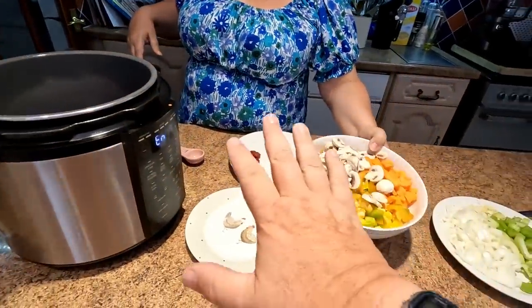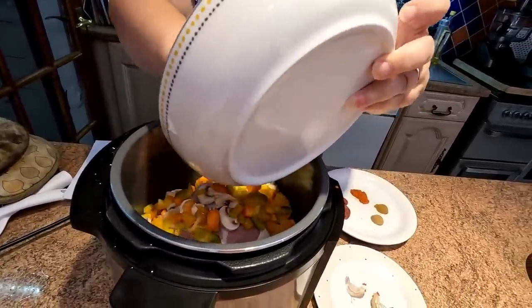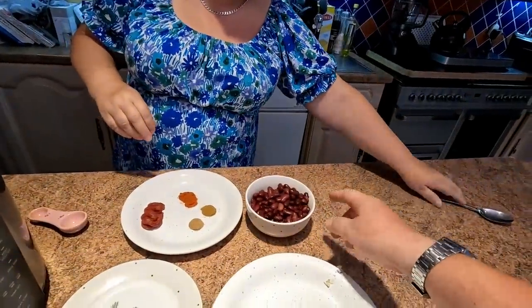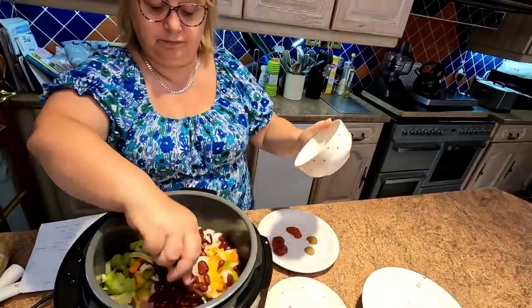Now we've got all the ingredients already cut up here, folks, as you can see. So literally, just throw everything in. It's that simple. Celery, onion and garlic. There we go. Now we've also got our drained kidney beans there. Again, any of these ingredients you don't like, you don't have to put them in. This is just our version.